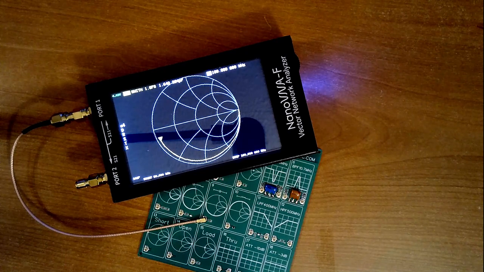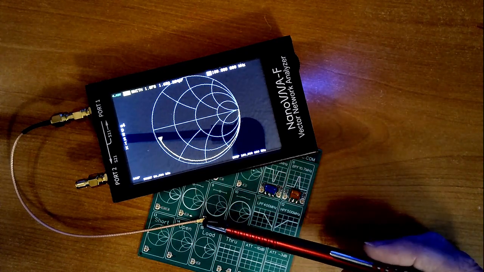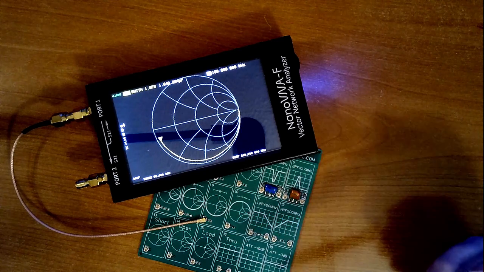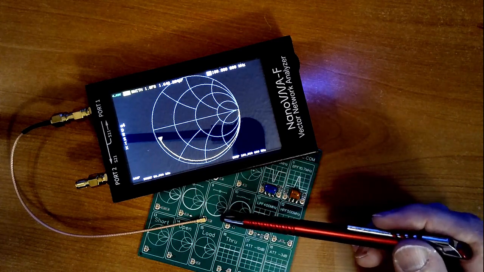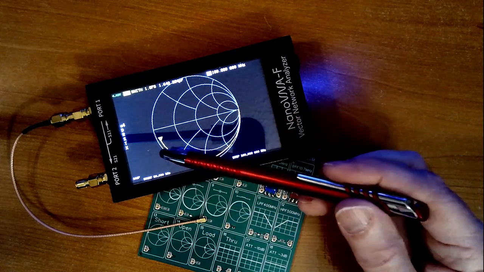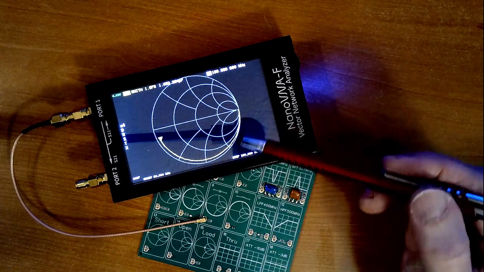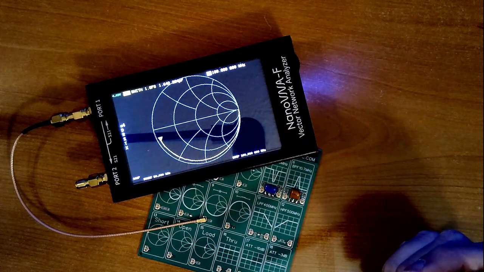Moving on to a more interesting test structure. This is a simple capacitor from the center to ground on this connector. Notice that it's sweeping around the outside of the chart as it should. Here it goes in a little bit. That's because the capacitor is not perfect. It has a little bit of loss resistance in it, but it's essentially on the outer boundary of the chart as a capacitor should be.